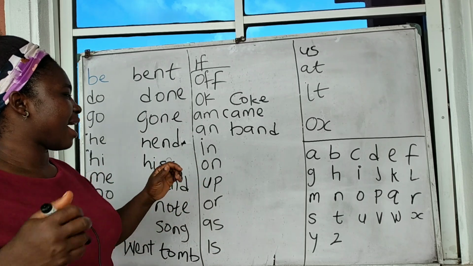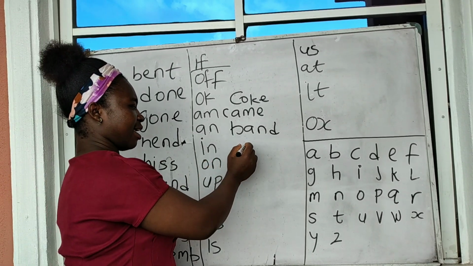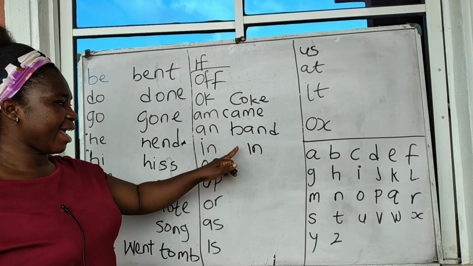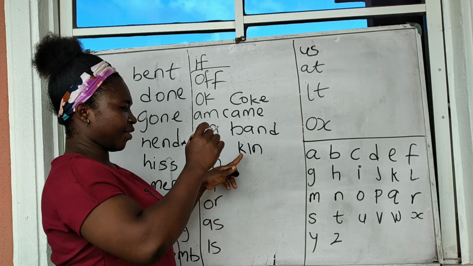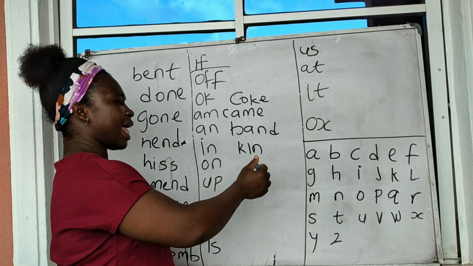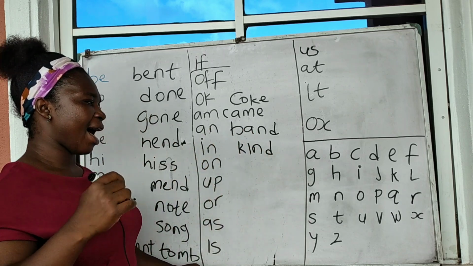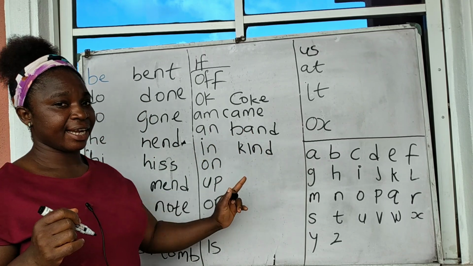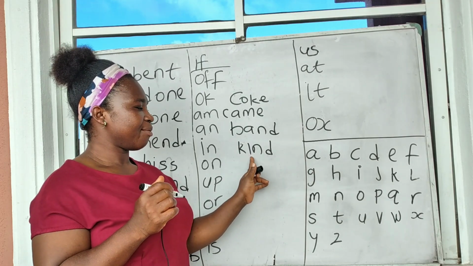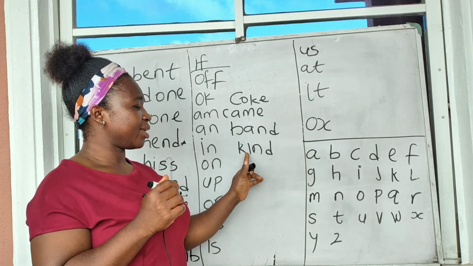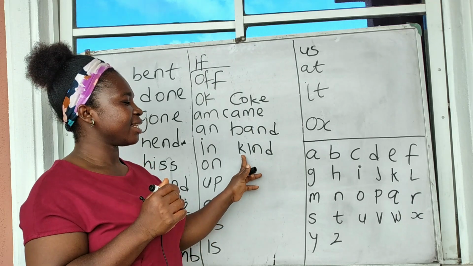Okay, now the letter I and the N, in. This is in. Now I can add K from the beginning part. I'm going to have kin. That you have the next of kin. And if I come to the ending part and add D, I'm going to have kind. From here it was kin. K minus this, it is in. Plus K, it is kin, okay? Next of kin.